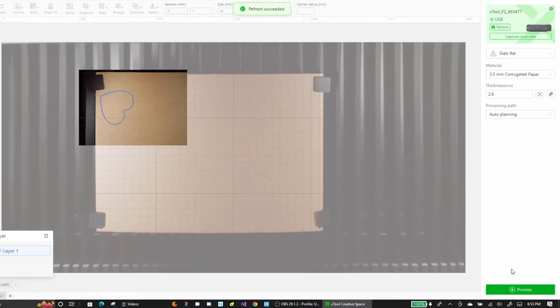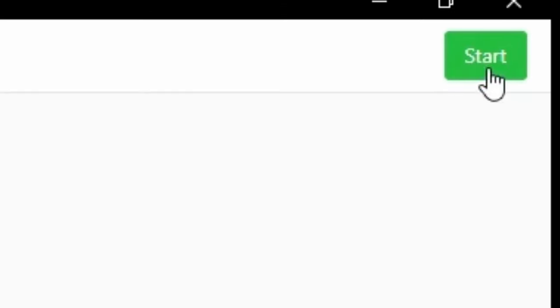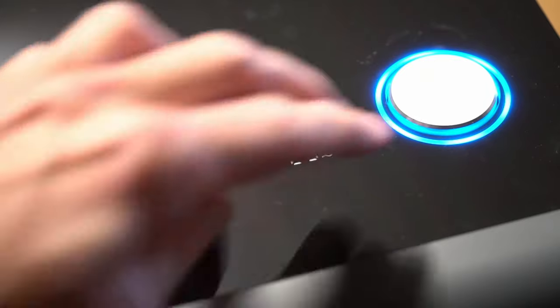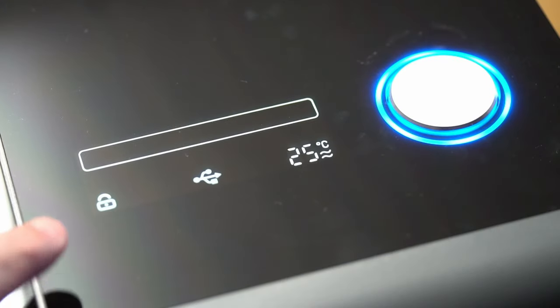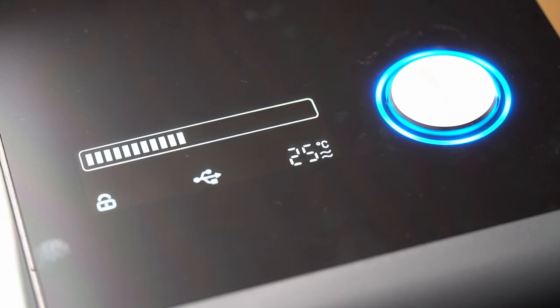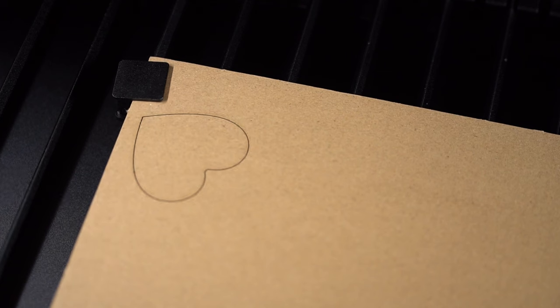So our heart is placed, brimming with emotional vulnerability, right there on the cardboard. Moment of truth. Will this be a laser-induced love connection or a heartbreaking disaster? The moment we've been waiting for. I've hit the start button and sealed the door. The machine's heart is beating in sync with mine. No turning back now. Well, you could cancel if your sense of commitment suddenly abandons you, or if you just don't like the parameters.